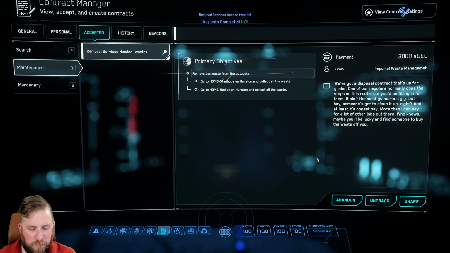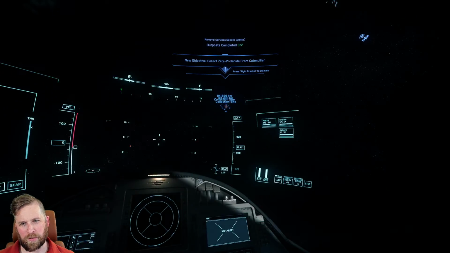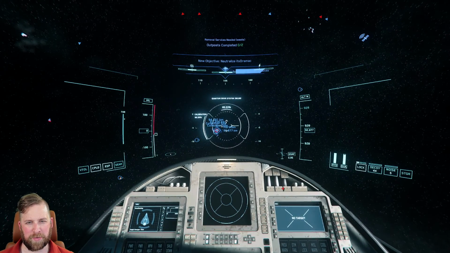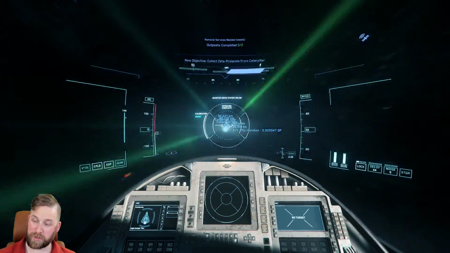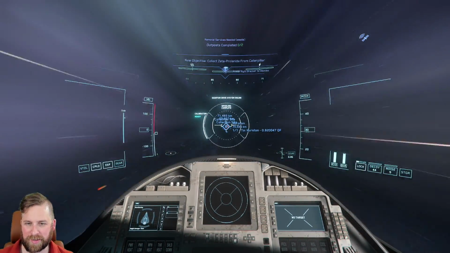This one's for you. We're going to go to outposts, collect wastes, and take them away. Really not a whole lot else to these ones, I don't think. It's my first time trying them, if I'm being honest. They look so boring. I never was like, oh yeah, let me go do waste removal. I have, however, done waste removal for the crime gangs. But we'll get into personal contracts at a later date.